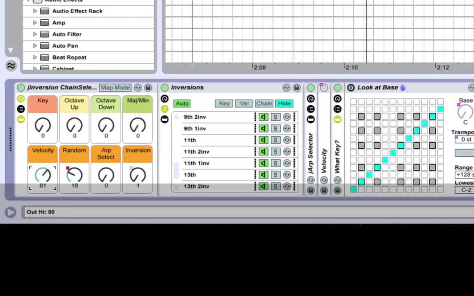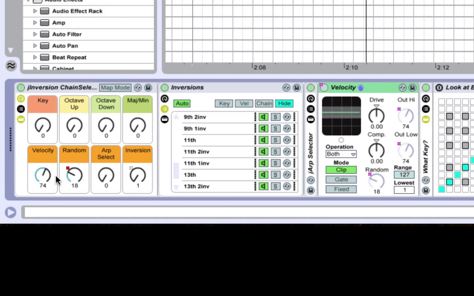Alright, velocity. This controls a velocity device somewhere in here. If you just always want it to be 127, and that's because I'm using the computer keyboard, I find it convenient to do that. But if you turn it all the way down, then it's just off, and then you can play your piano. I usually put it somewhere around here, and then I give a little bit of random, and that's going to make it sound a little bit more like a keyboard player who's using 10 fingers, because each one of these notes is going to get a little bit of a different velocity applied.